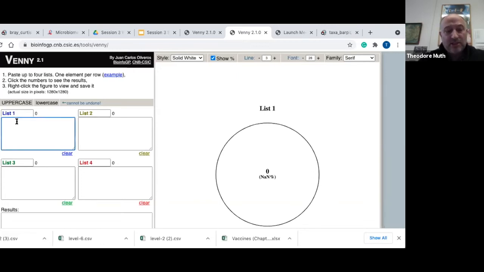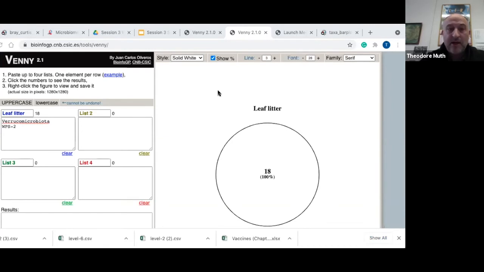So now I go to list 1. I'm going to paste in my values, and I'm going to call this leaf litter. Okay, and I'm going to jump back to the spreadsheet, which you can't see, and choose the data from the house plant.